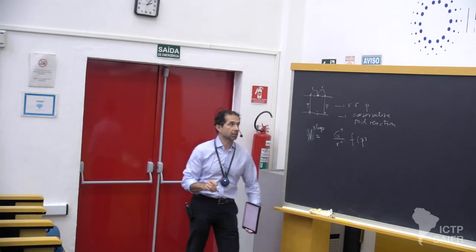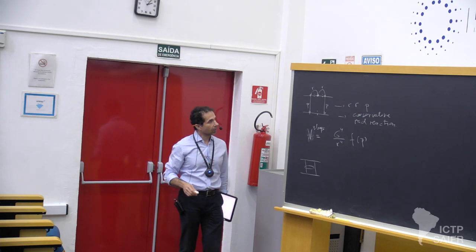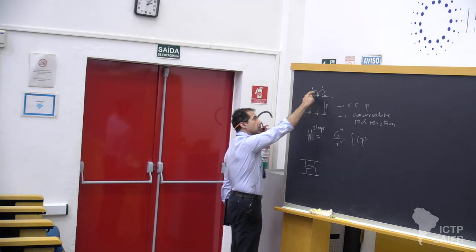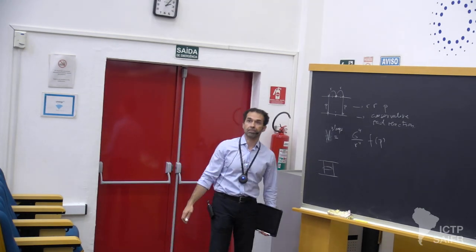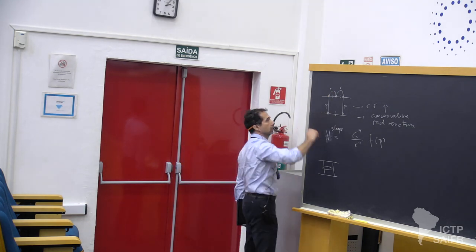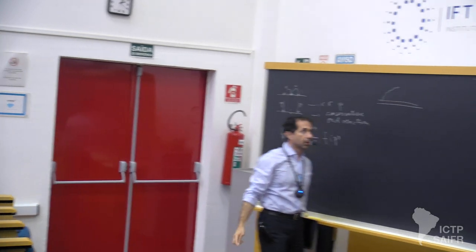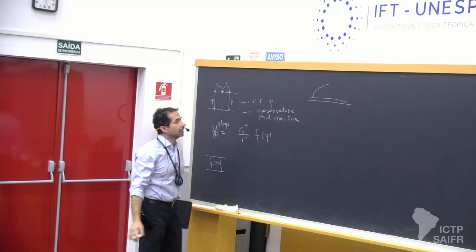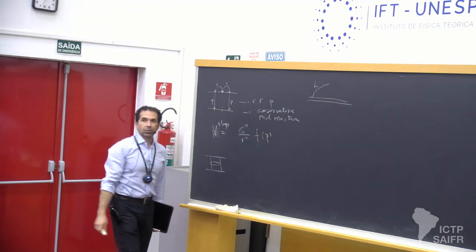However, there is important physics that's different between this and what might be going on at lower loops, or also at three loops when everybody's potential. The physics that's different here is that radiation gravitons are really close to on-shell. In fact, for all intents and purposes, you might think of them as on-shell. Because they are on-shell, they can propagate over a long period of time. So from far away, a graph like this would look like something that Ricardo might draw — a graviton that leaves the system. These two lines are bound together by potential gravitons that are exchanged between them. The binary system can emit a radiation graviton, which because it's radiation, goes on for a while.